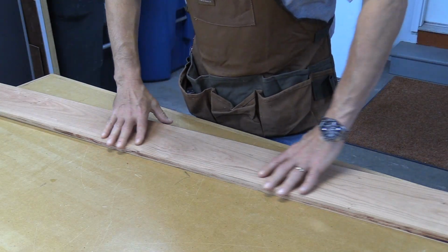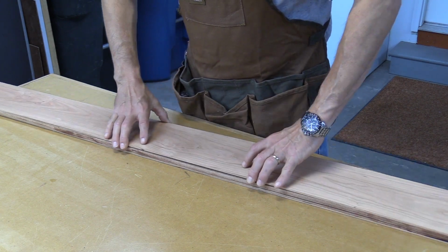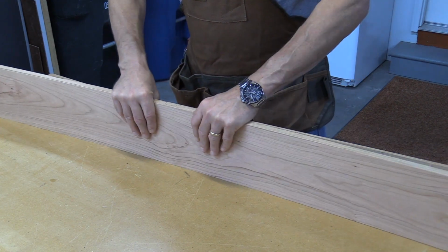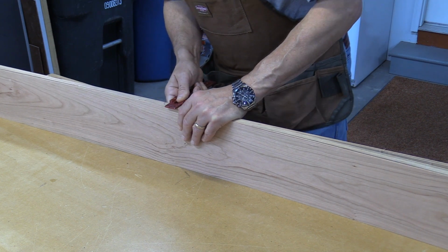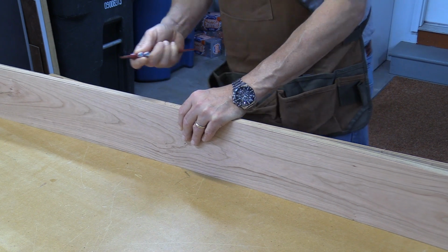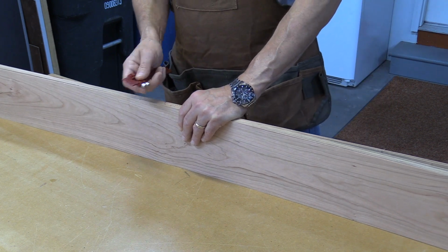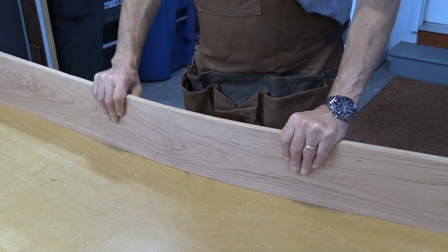So I ended up using 9 boards. I got 2 out of the board I was going to use for the face and 7 out of the thicker board. It is what it is. When I stack all those together, I am between 5/8 and 11/16, so that's 21/32. It doesn't really matter. That's plenty thick enough for what I need to do.